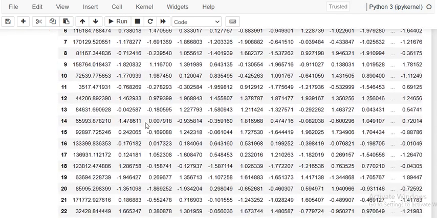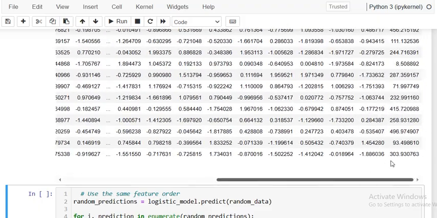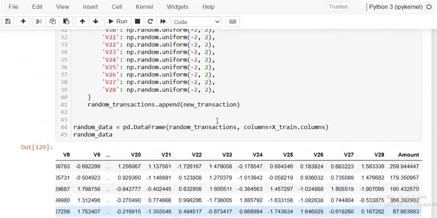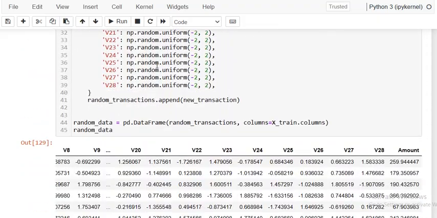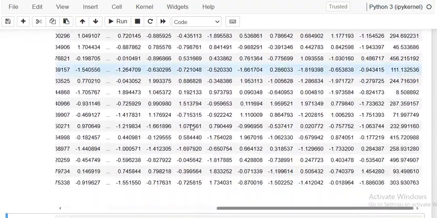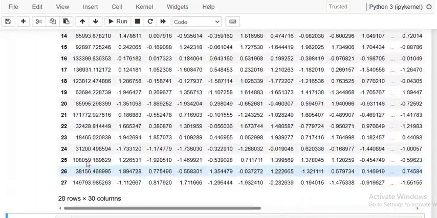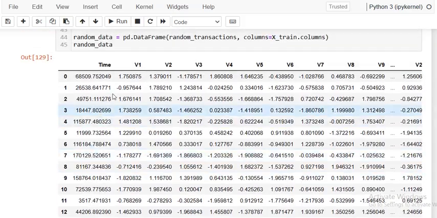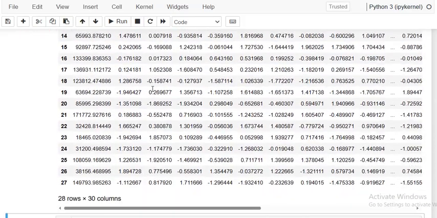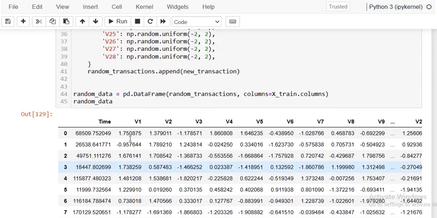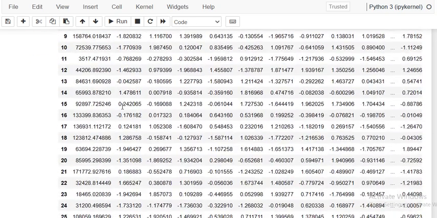So you can see this is the data frame which is created by using np.random and uniform. So these are the synthetic transactions we have created to check whether our model will predict it. Okay, this is the test data we have created.